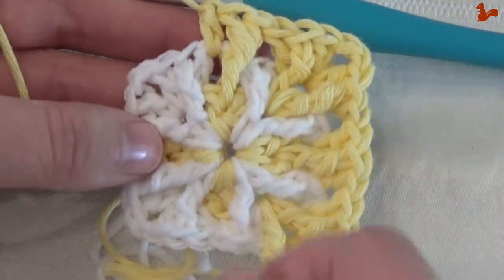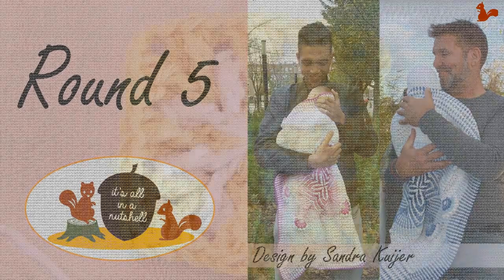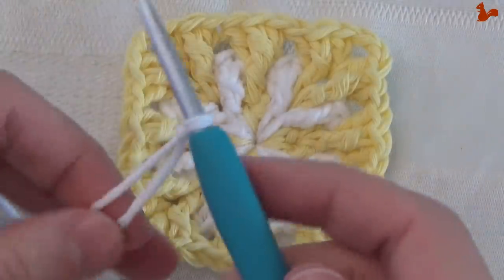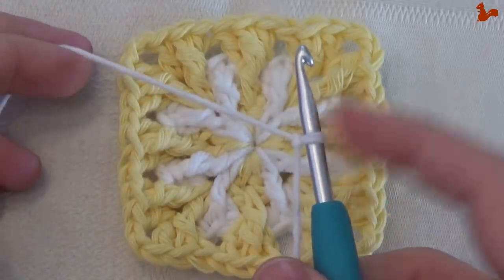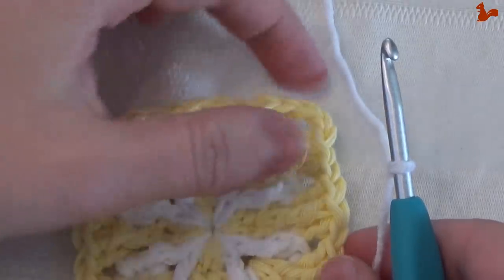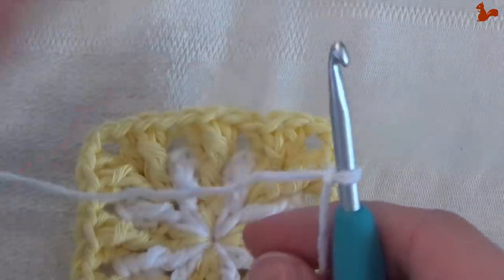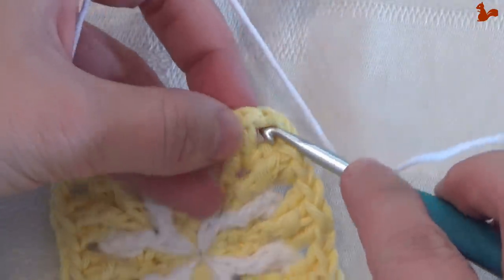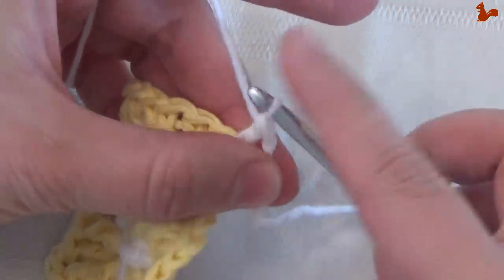Then the next round we use the white color again. Round 5, I have the white yarn on my hook with a slip knot, and we're going to start in any corner space, any chain 2 corner. And we're going to start there with a granny corner, exactly the same as all our corners before. Put the yarn over, then work a double crochet in that space.